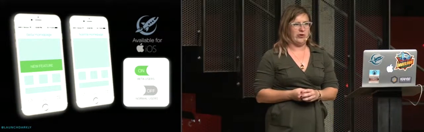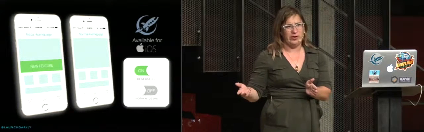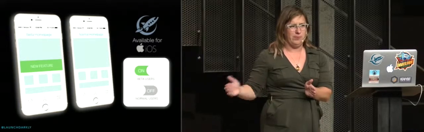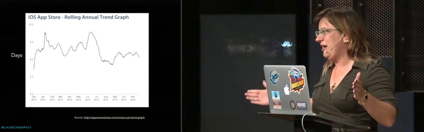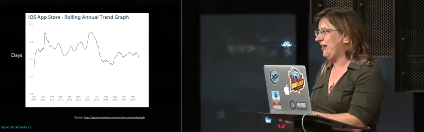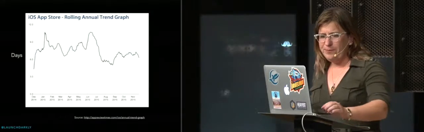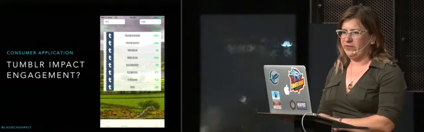Now, what our customers can do is ship out a feature, turn it on for who they want, turn it off for who they don't want, and they do this independent of Apple. So what we're really doing, again, is taking the 7 to 10 days of pain and putting it all back in the hands of the app developers. So we're in beta right now. I'm going to walk through 2 use cases of how our customers are using this.